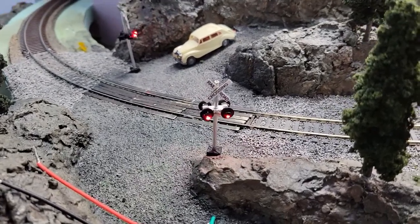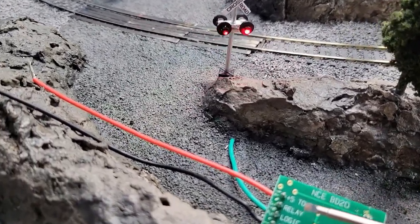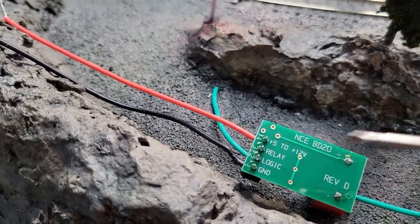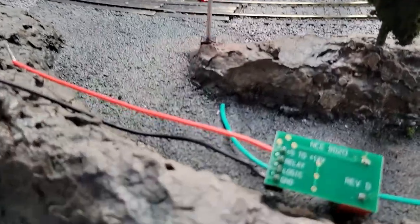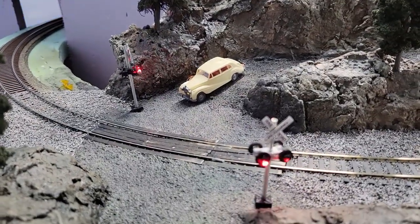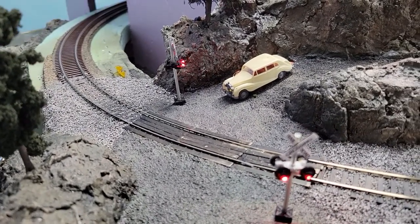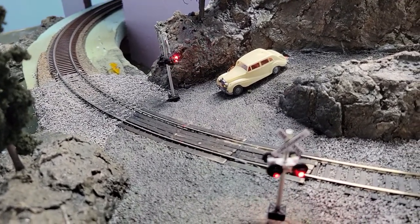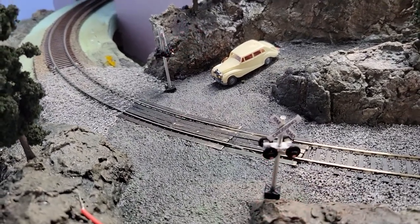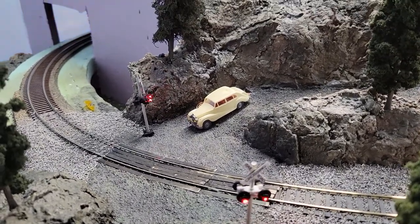Okay, a little change there. We are actually gonna plug that into the relay terminal, not the logic terminal. The reason is because when I plug it into the logic terminal, the LEDs on the crossing signals will flicker like that. When you are running a train across, you don't want these LEDs flickering. I tried adding a keep alive and it just will not work.